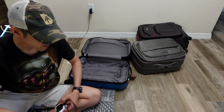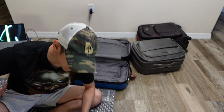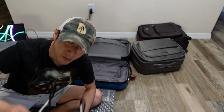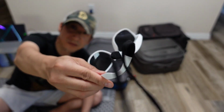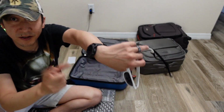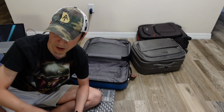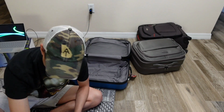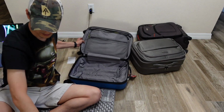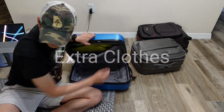And of course, my hat, Blood Mountain AT hat, love this hat, had it for a while. My shades, pretty generic from Amazon as well. And also what I have as worn weight is my Samsung watch. I think it came out, Galaxy, in 2018. It was the first one. So I'm bringing the watch. But those are the clothes I'm wearing. The second category, I'm ahead of myself here, is the backup clothes.